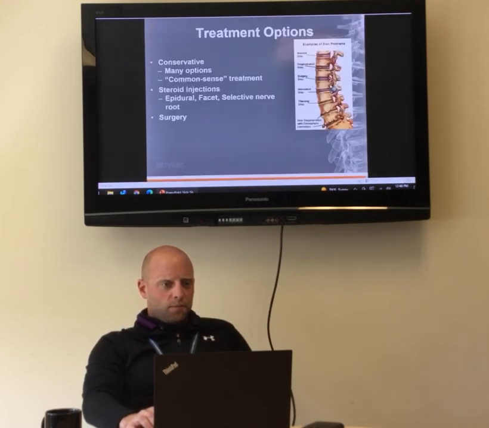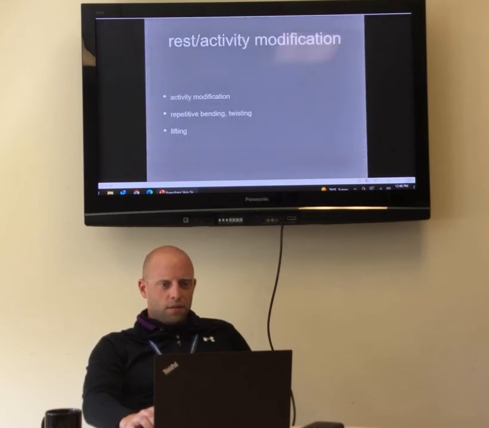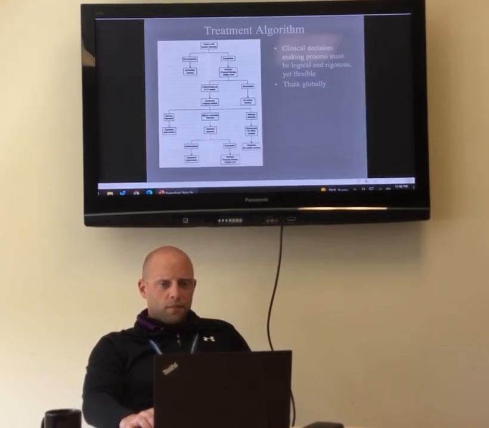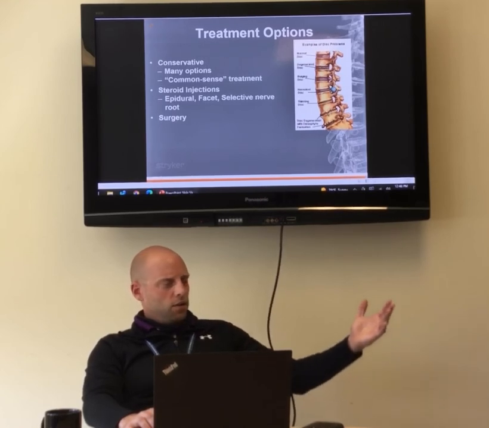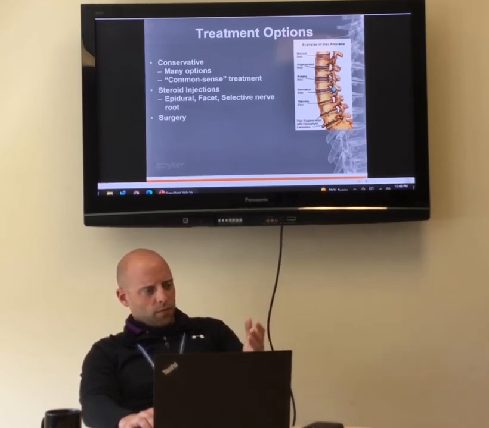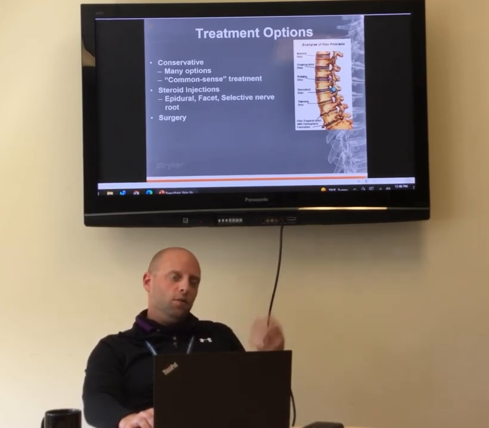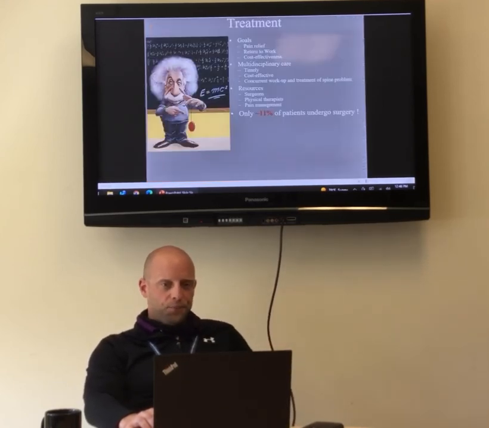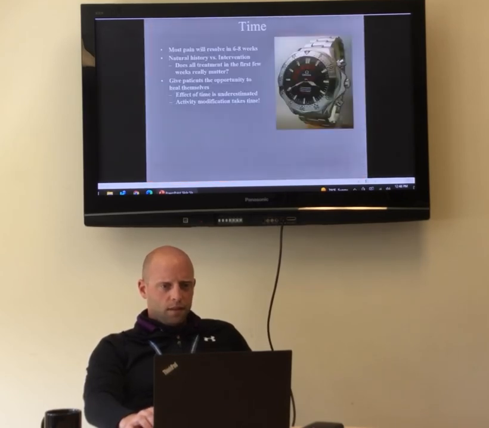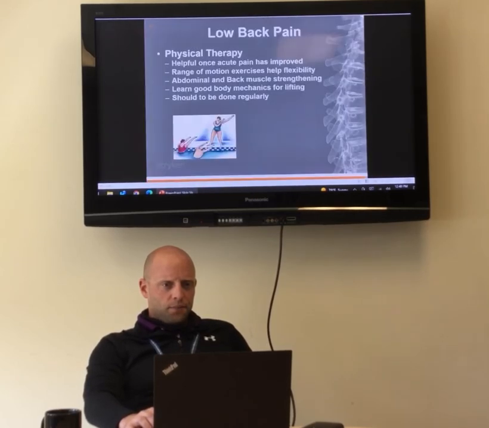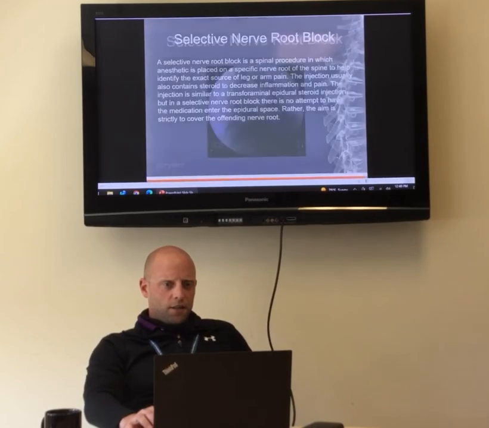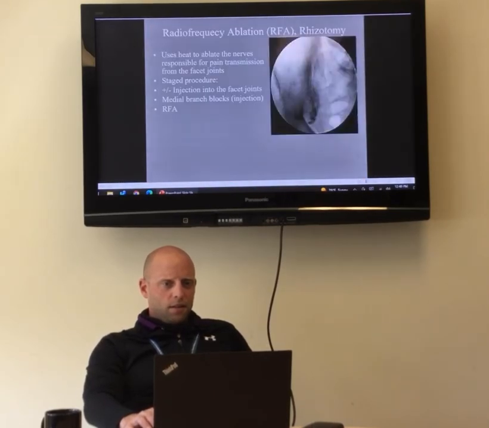Okay, so that's kind of an overview. I don't know that any of this is more than common sense, as far as your algorithm goes. You want to start with the most conservative, so rest, anti-inflammatories, and then you move from there. If that doesn't help, you can try therapy, some other modalities. From there, you move on to injections, and then the last line of treatment is surgery if you think that there is a surgery that can help. I think that's everything. And then I just get into the different injections, which I think I kind of covered already. So, any questions?